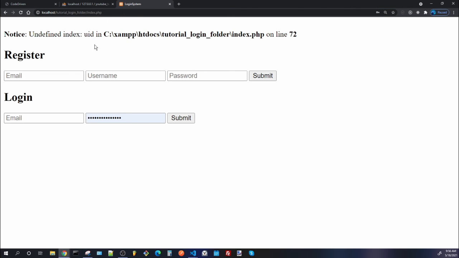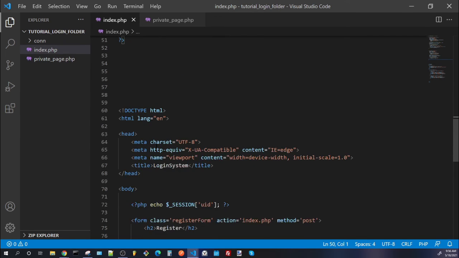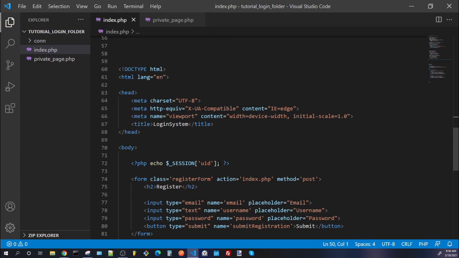See, since the session was destroyed, undefined index UID in line 72. Yeah, that's because it's not set anymore.